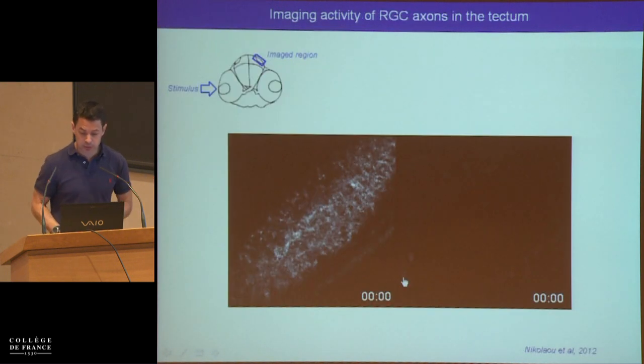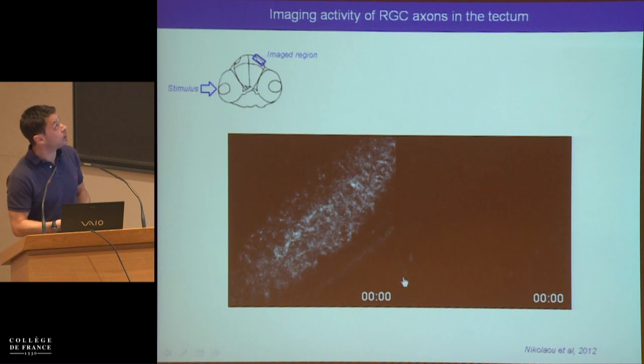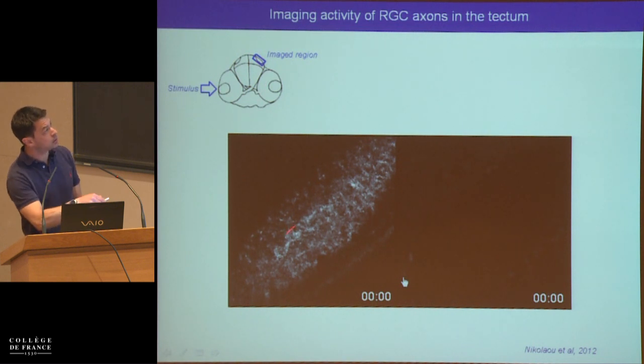And just to give you a sense of what that data or an experiment actually looks like, I'm going to show you a movie that Nicholas collected. What Nicholas did was to show that drifting bar stimulus to the right eye, and he's imaging the contralateral optic tectum, and that's what you're seeing here. This is the raw data, this is unprocessed. Here are all the axon or presynaptic terminals in SFGS. This is SO, and here are the two deep layers.